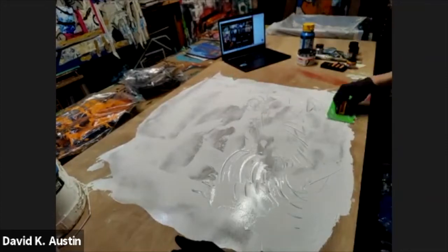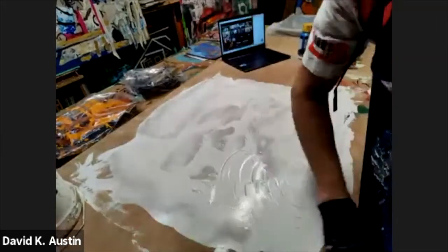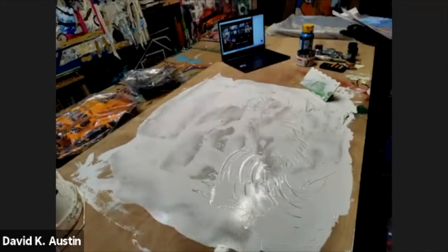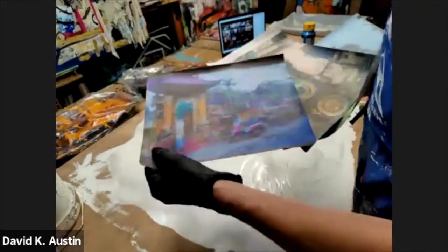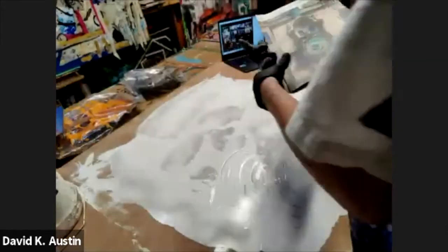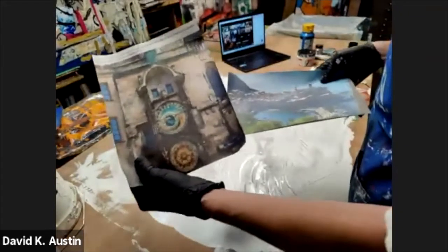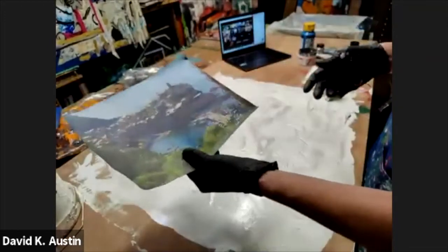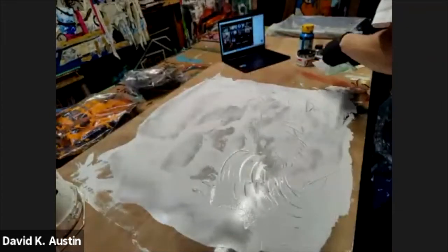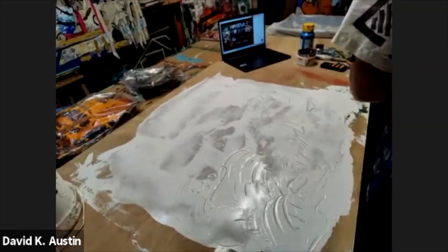I'm just doing some gestural moves at first because I really don't know what I'm doing per se. I have a general idea, and I'll oftentimes print off things of inspiration — like here a print of some Asian sort of garden type thing. I've got that clock — this is the astronomical clock in Prague. And then this is on the coast in Italy, I believe. A beautiful place I'll probably never be able to go to, but we're making some structure in there.